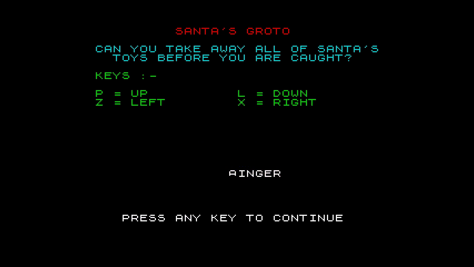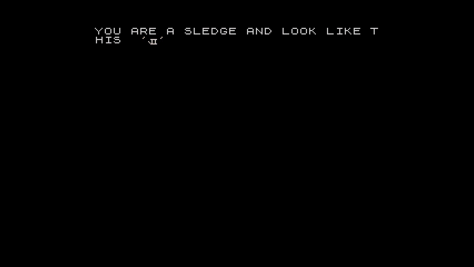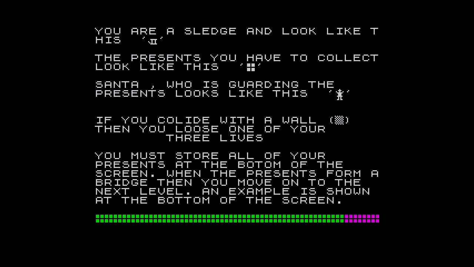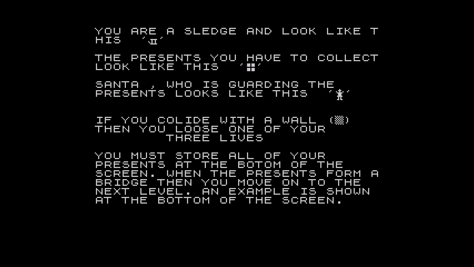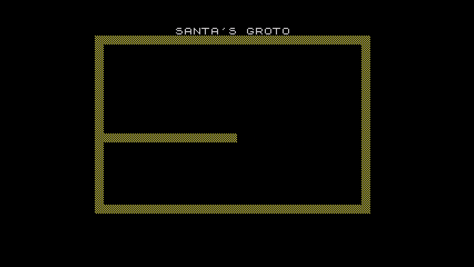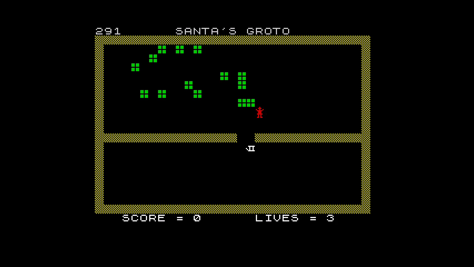You have to collect all of the presents guarded by Santa. In other words, you've got to steal them. Santa moves across the screen and you have to move your sled through the hole in the deadly wall, grab a present and get as many as you can in the time limit. If you grab 11, they form a bridge at the bottom of the screen and you can move on to the next level. As you can see, it's a typical typing game.